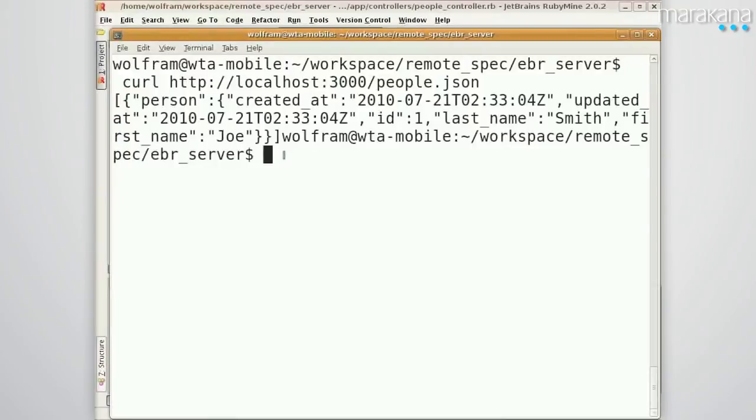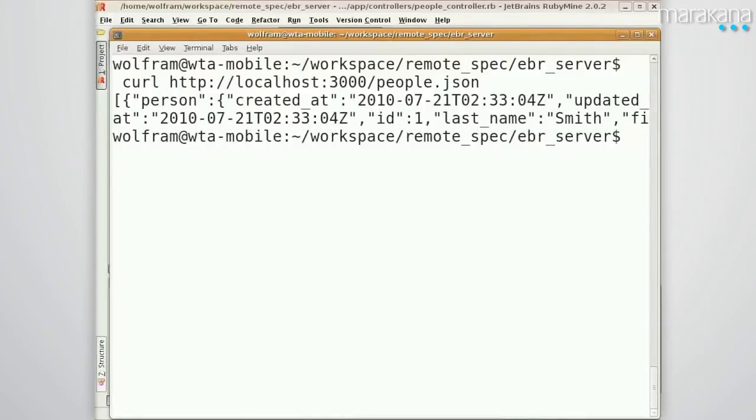JSON is the JavaScript Object Notation. Basically, JavaScript objects are represented just like that. And a hash in JavaScript is an object, and an object is also a hash. This is why JSON is such a powerful format, much, much better than XML. And this is why I like it.